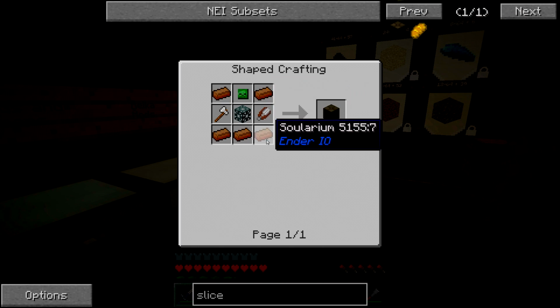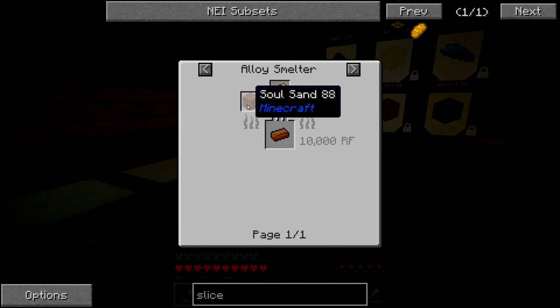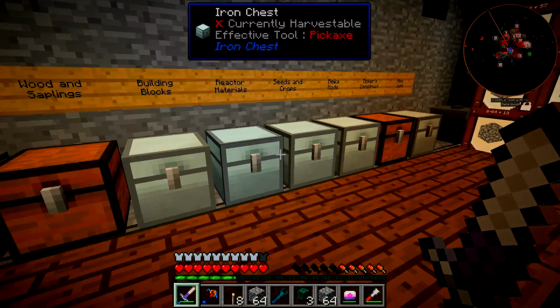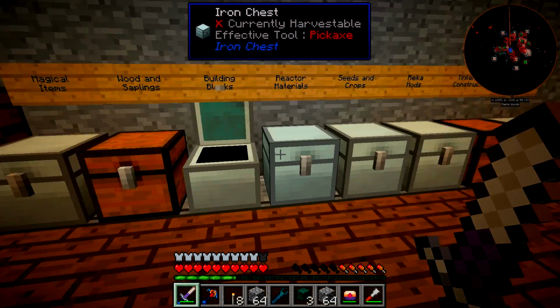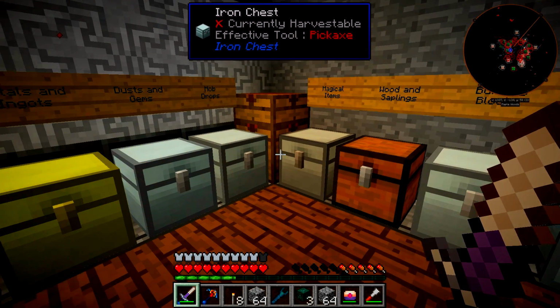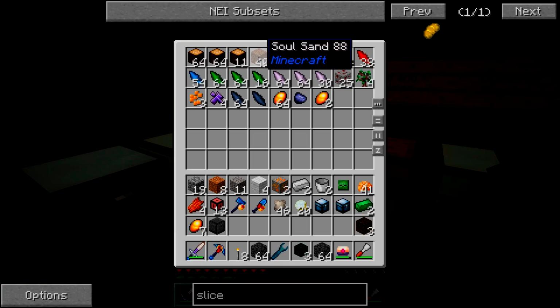So a slice and splice is 5 of the solarium. Okay. What's the solarium? Just some gold and some soul sand. All right. So why don't we make up some of that? Now, if I can remember where this stuff I need is located. I know I have some soul sand laying around somewhere. At least I thought I did. Yes, I do.